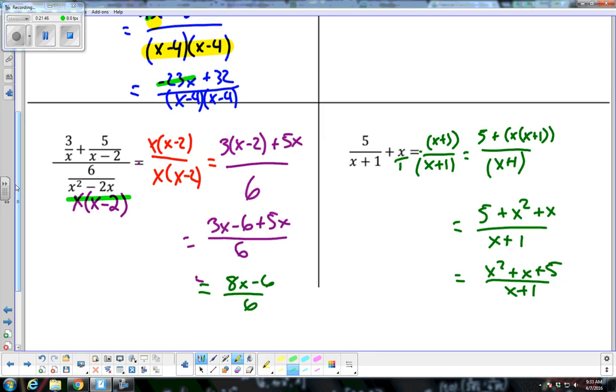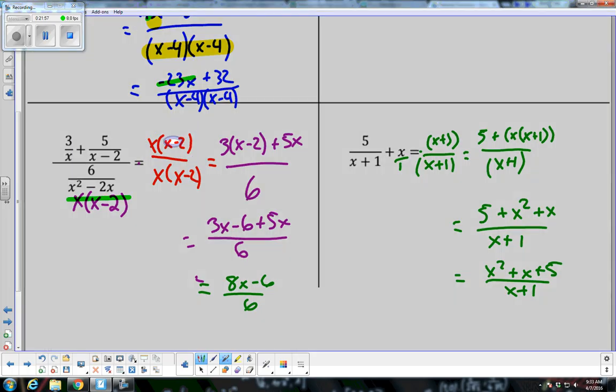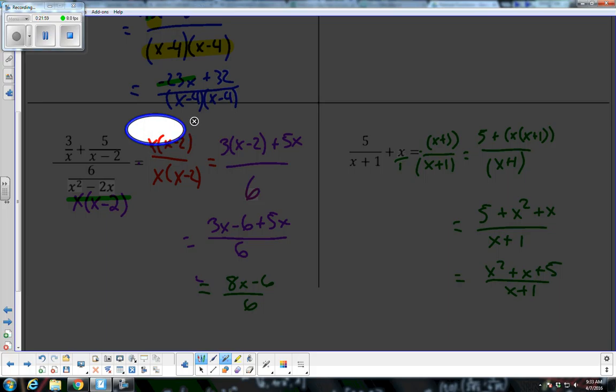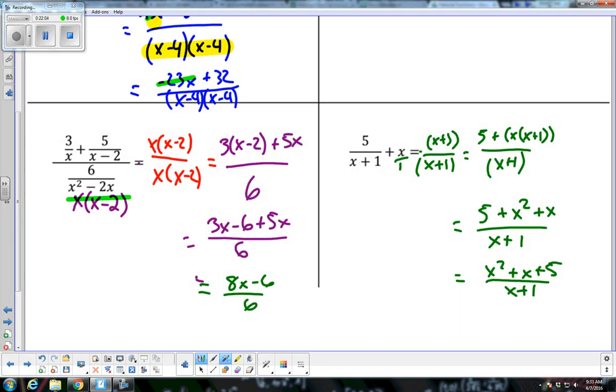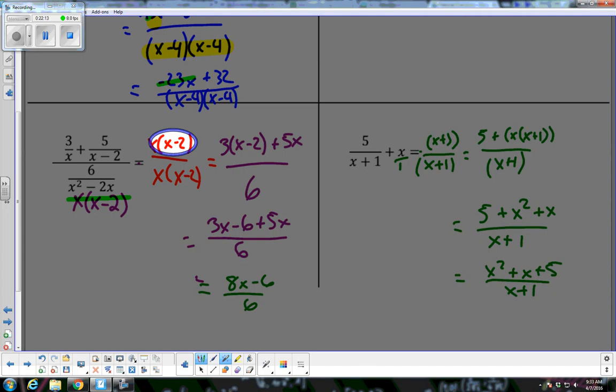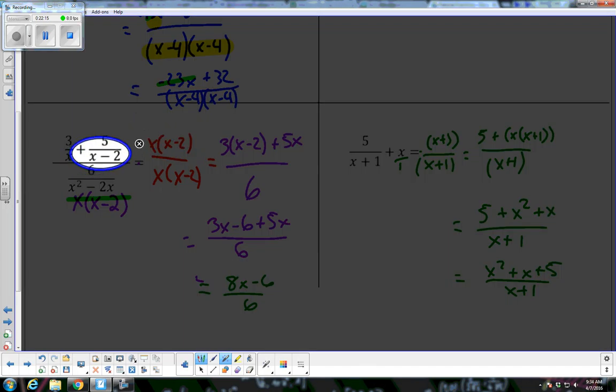So in doing that, this piece right here, this x times x minus 2 is getting multiplied by this guy first, okay? Which the x's cancel, leaving you with 3 times this x minus 2. So 3 times x minus 2 is right there. Now, this other piece, so this piece right here being multiplied by this guy, only the x minus 2's cancel, okay? Leaving you with just an x. So 5 times x is 5x. That's this right here, okay? All right, so you got all that.